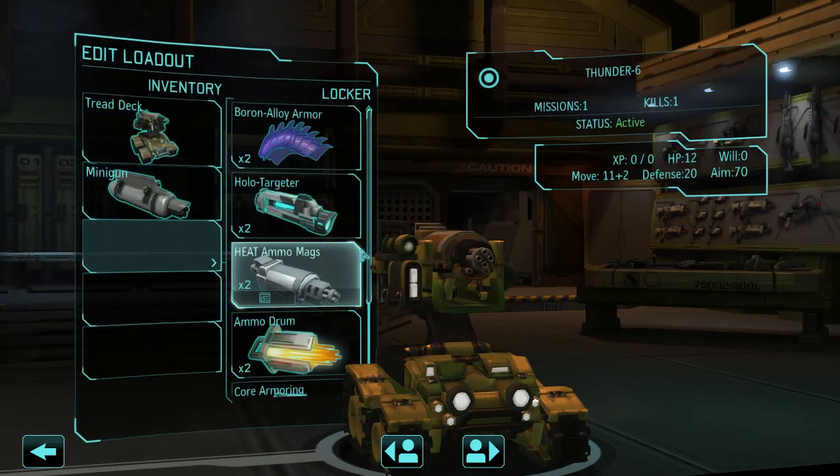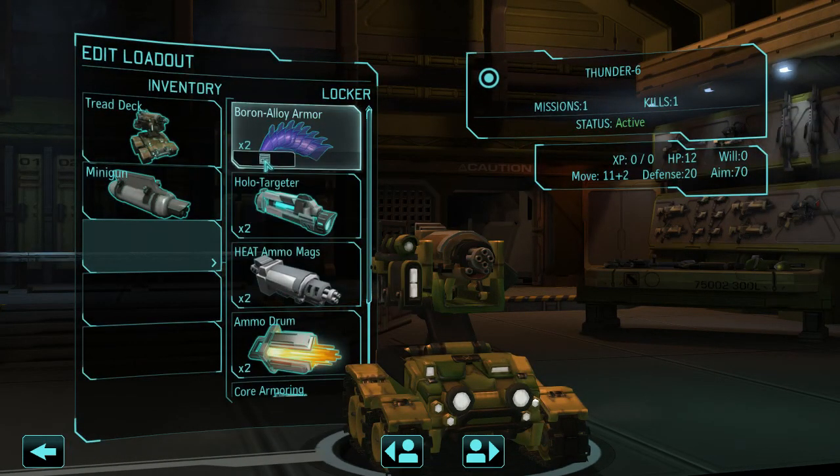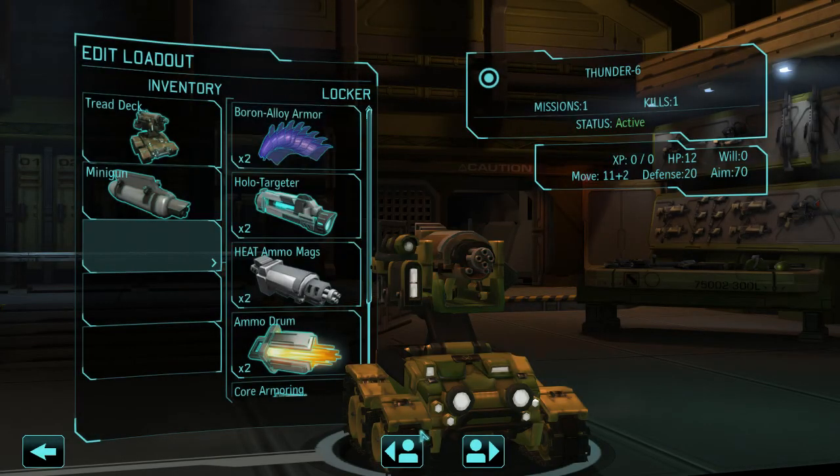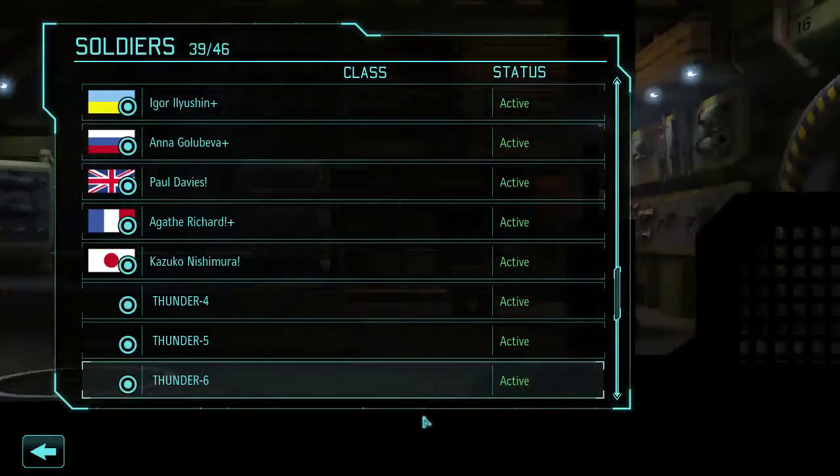And while we're here, we can look at the effect of the boron alloy armor. Plus 2 hit points for basic and hover shiv, plus 4 for alloy. And unmentioned is the fact that it increases damage reduction by 1. Or at least, that's what it used to do.